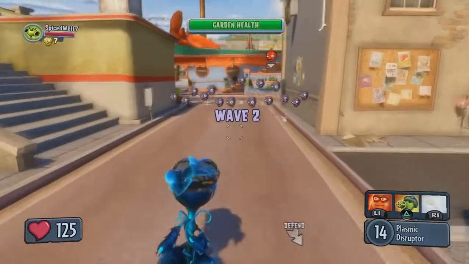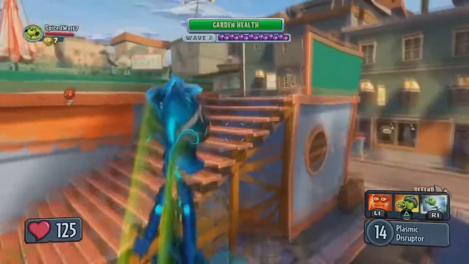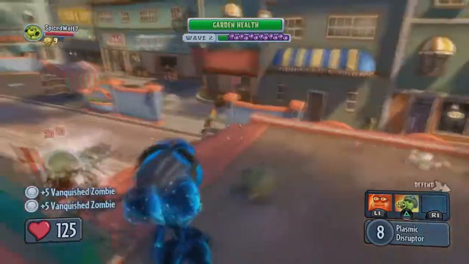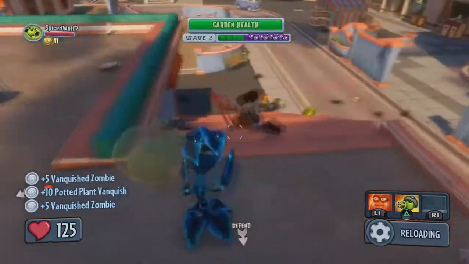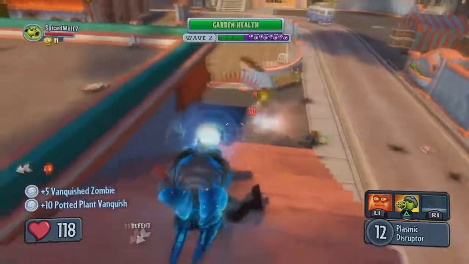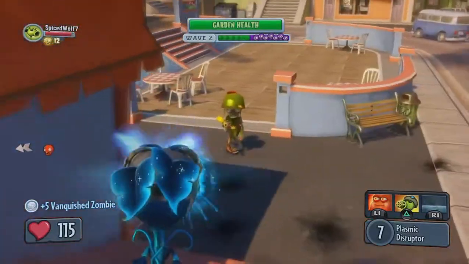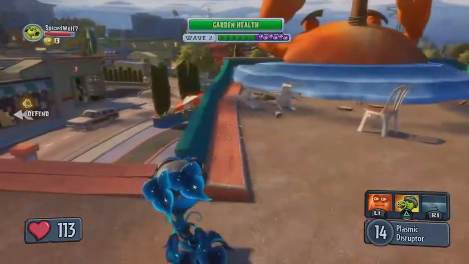Alright, well here's a good example. So I have to get over here rather quickly so I can start taking these zombies out. So I'm already up here, so I can start taking them out from high up instead of having to take them out from the ground, which gives me the advantage of the uphill, usually. Pow. Instant kill.